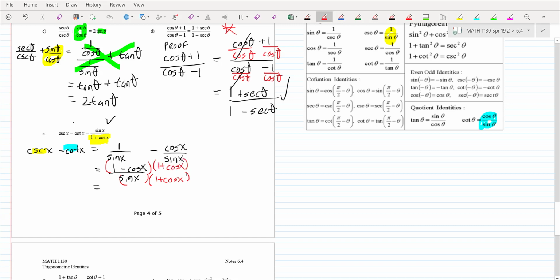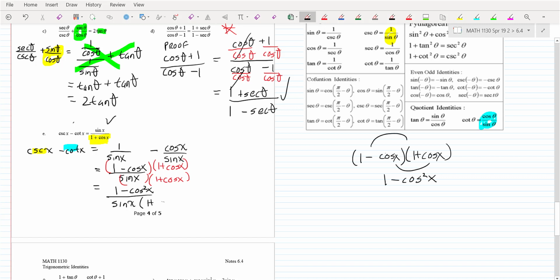All right, so I know that I've now got that 1 plus cosine in there. And I'm beginning to see where this thing is going to work its way out. Okay, so I'm going to multiply out the numerator. Now, you can do this in your head. Little simple things you can do on scratch paper, and they don't have to be a part of your proof. So this part right here is just going to be 1 minus cosine squared x. That's a difference of 2 squares when you multiply that out. So that numerator is going to be 1 minus cosine squared x over sine x times 1 plus cosine x like that. So I see where this is going now.